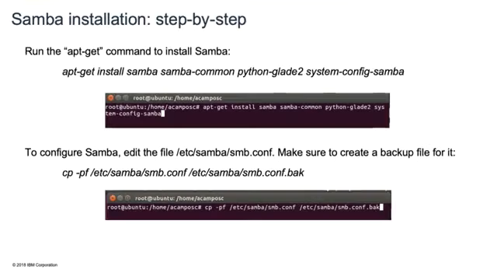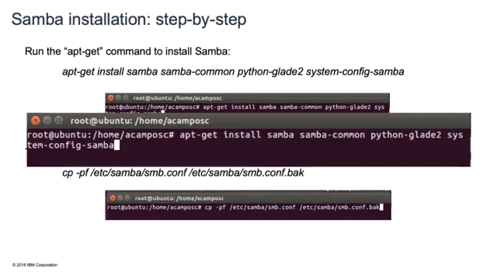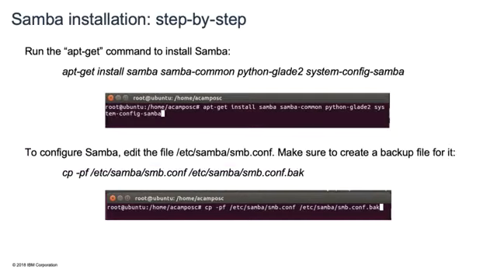So basically, we just need to run the following commands on our Linux distribution, and we will get the Samba installation. Then, as soon as it is installed, we will see the following file that is under /etc/samba, and we just need to do a backup of this file because we need to add some lines in there.